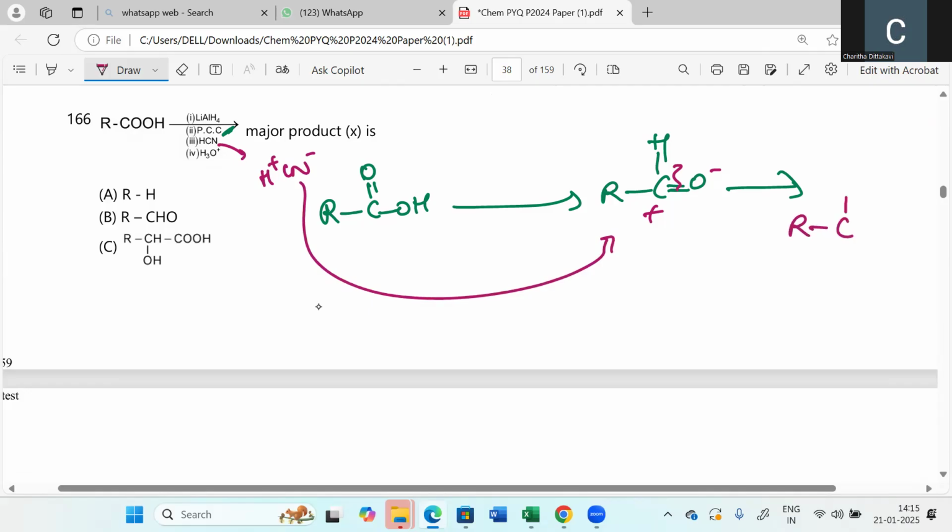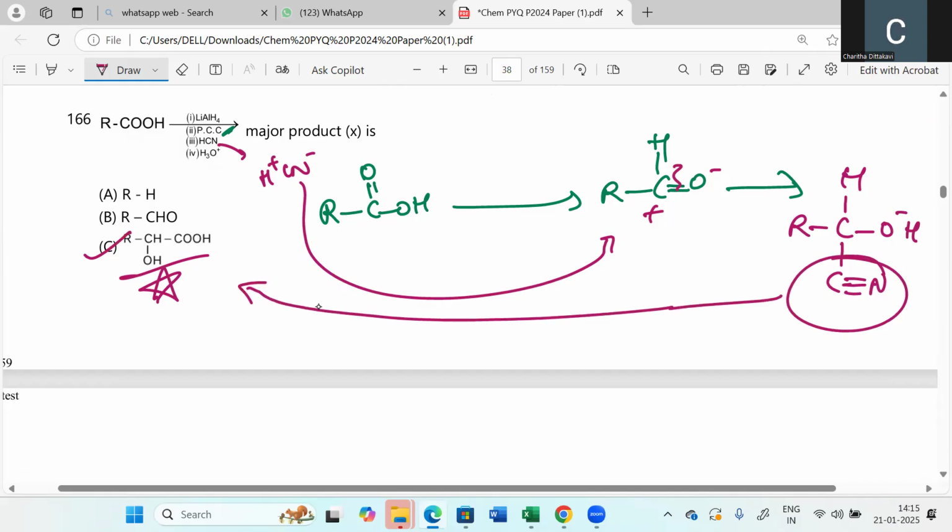सो RCHO माइनस एंड देन C पे यहाँ पे C ट्रिपल बॉन्ड N, साइनाइड बन जाएगा. And then cyanide by hydrolysis will give you carboxylic, right? So cyanide by hydrolysis will give you carboxylic. So definitely this is my O minus पे तो H plus आ जाएगा. And cyanide by hydrolysis, this part will take you to this position, right?